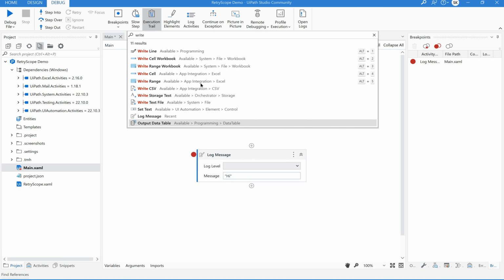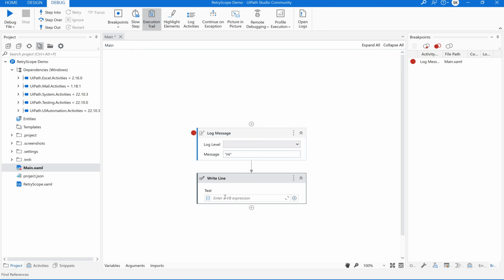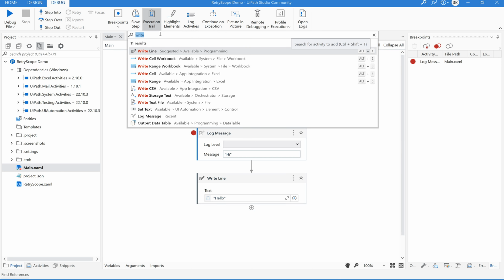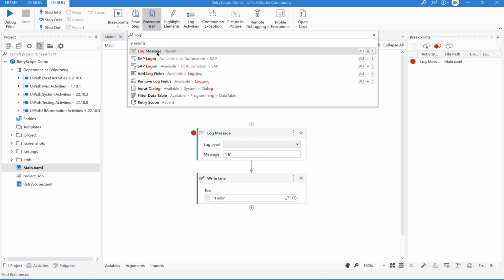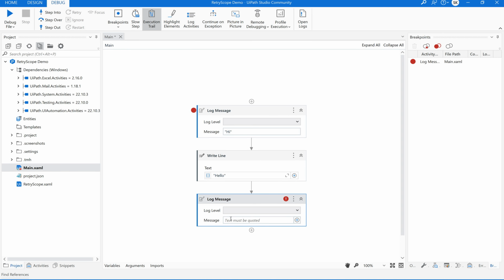I'm just checking with simple activities so that it won't take up our time. Hello. And next, one more activity, log. Just for explanation, I am giving this hello techies.